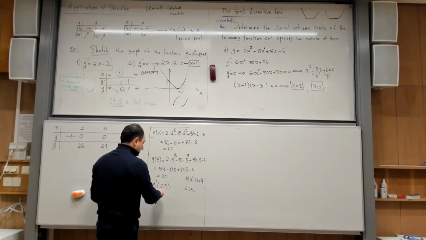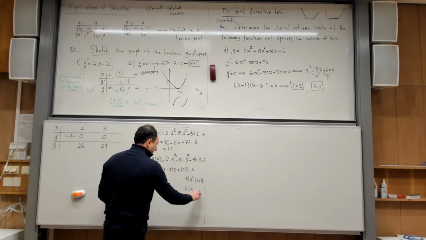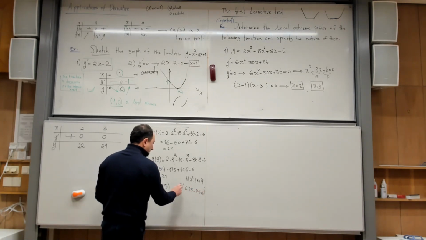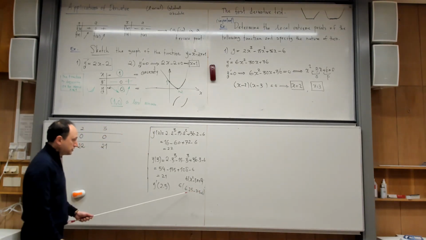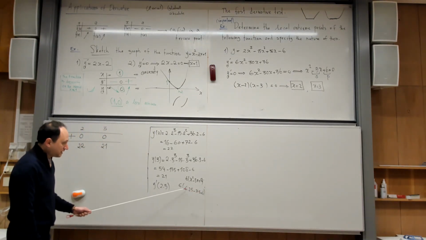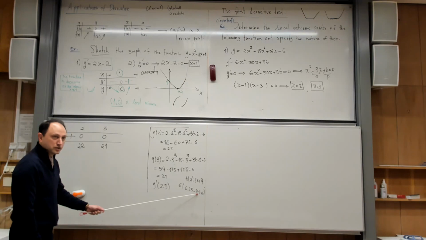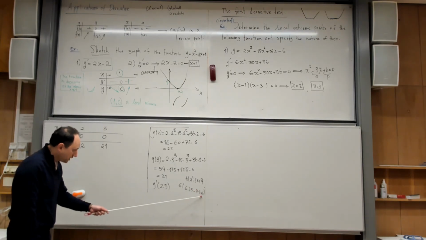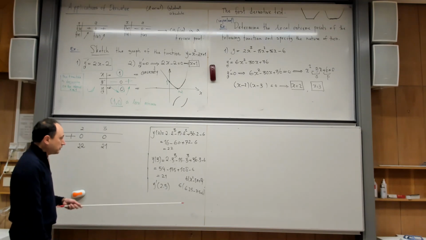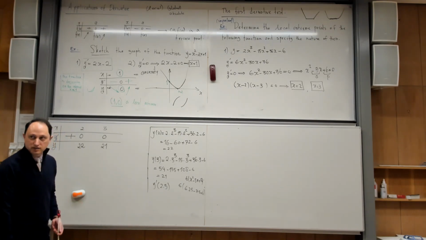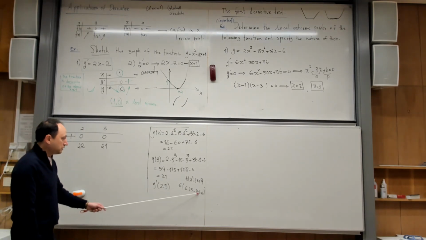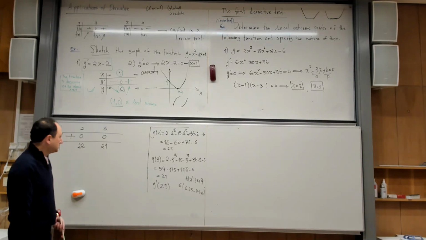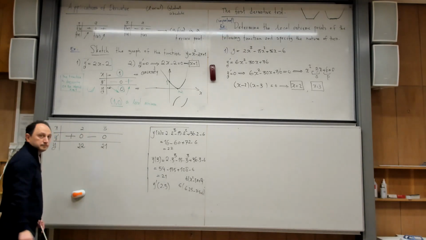5 times this is 10, 12.5, and then plus 6. Is it positive or negative? You really don't need to calculate. Just this 6 plus that one doesn't reach to this one. So it is negative. So I just want to make sure that, of course you can calculate the exact value, but what matters is the sign, not the exact value. So what is this one? Do you agree it is negative? So this one is negative.